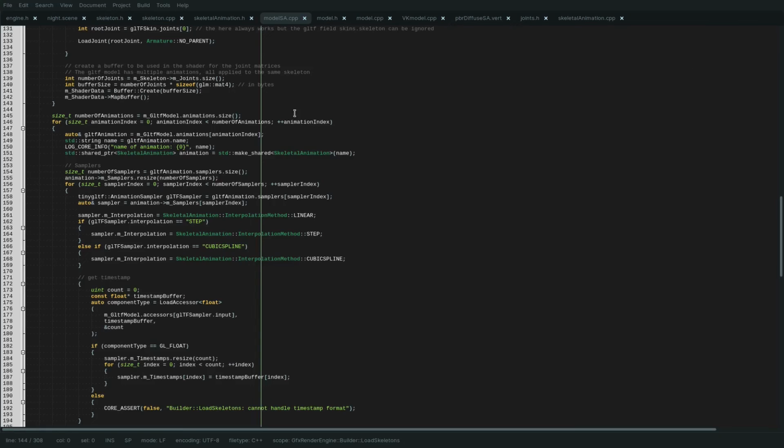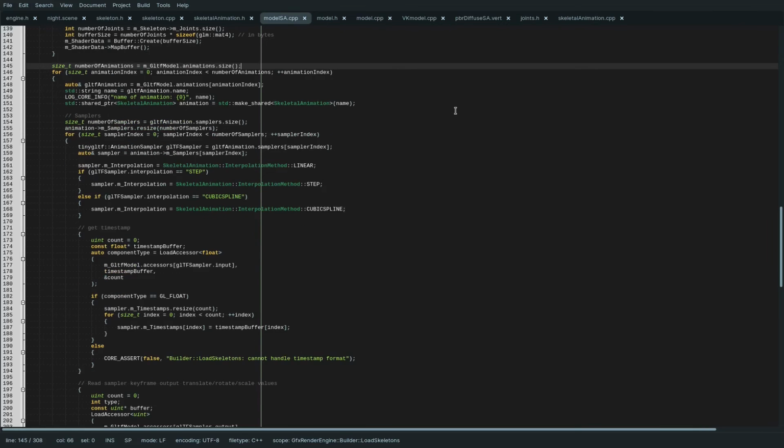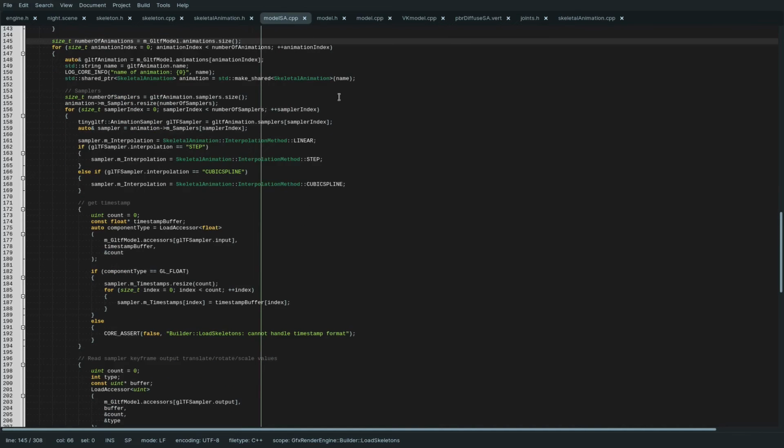Let me show you quickly how to load animations from a glTF file. I skipped this part earlier to introduce the topic first. So we get the number of animations from the glTF model structure and loop over all animations.